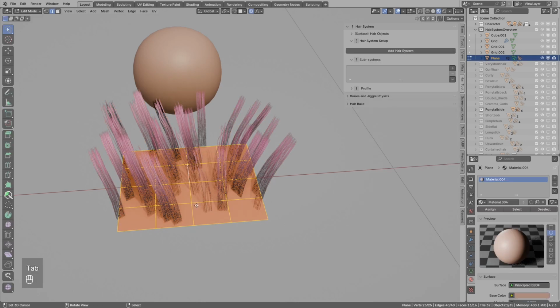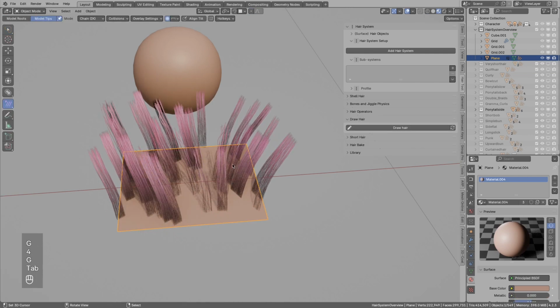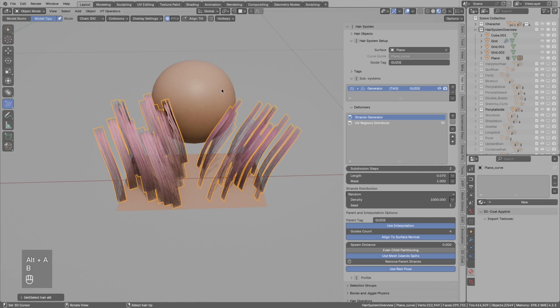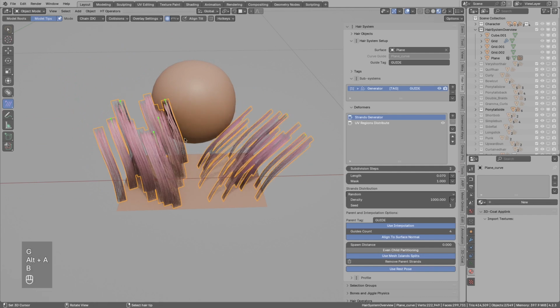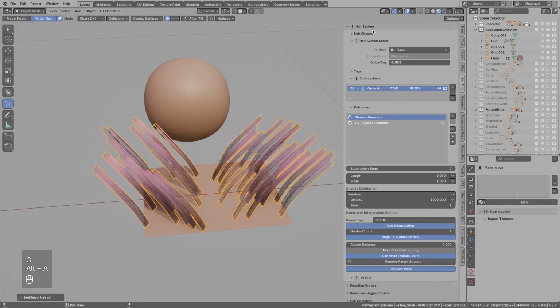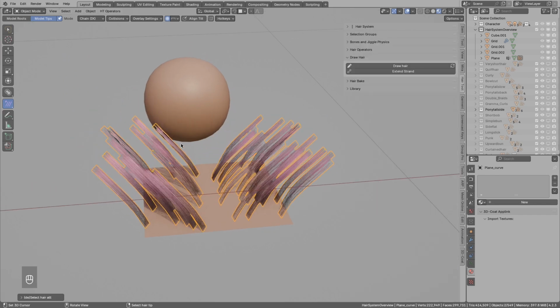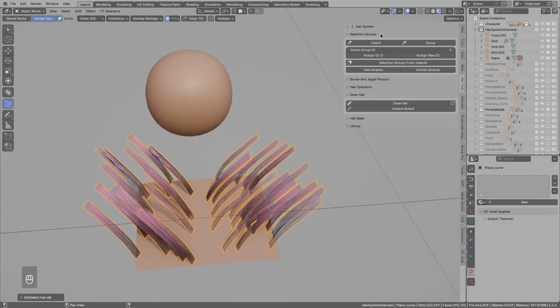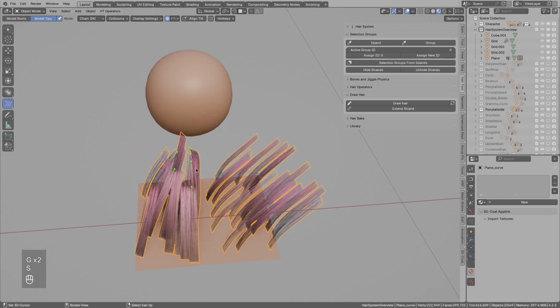But if I go to the plane and cut it into two halves like that, so you have two mesh islands. Now the use mesh island splits, you see it works. And the idea is it can be used for creating hairstyle with split basically. And there is a tip I can give you. If you want quickly to select guides from one island, go to the selection groups, use the pick by island, and then left click on one of the islands, and it will select the strands from that island.